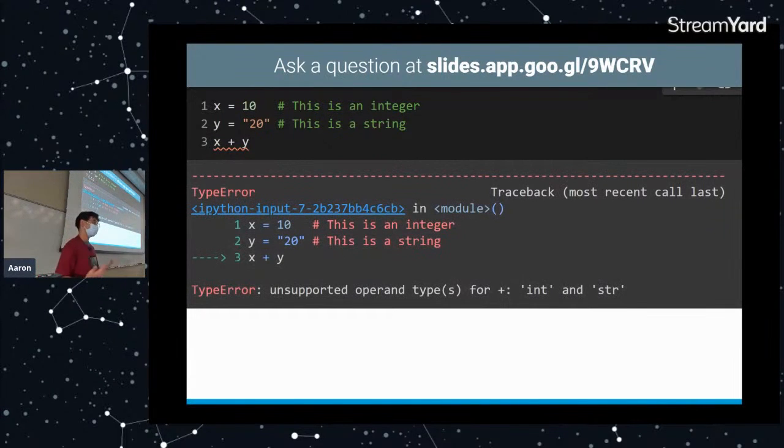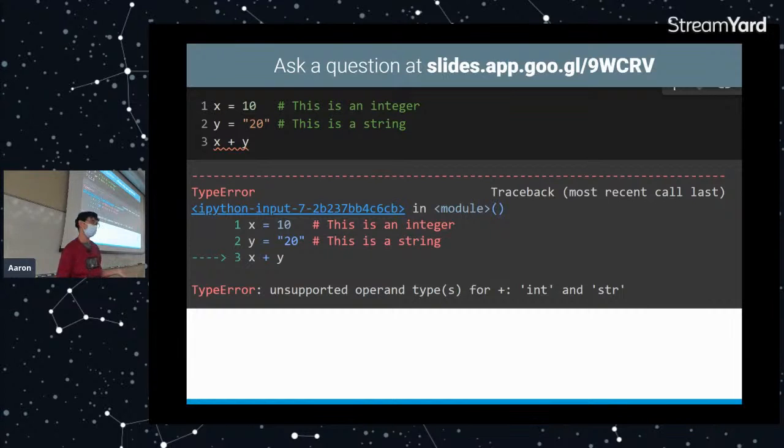It actually outputs an error. If you run it yourself, it throws an error, and it's like, whoa, what's going on? So let's take a look at this. Reading errors is a very important skill of learning Python and programming in general. So let's read this. There's an arrow to where we did something wrong, and it's saying we did something wrong on line 3, which is x plus y. And it says that we have a type error: unsupported operand types for plus, int and string.